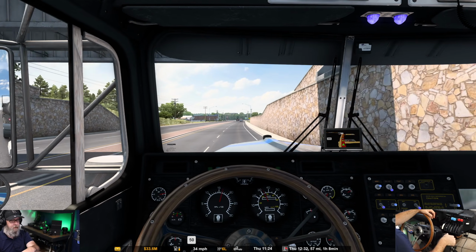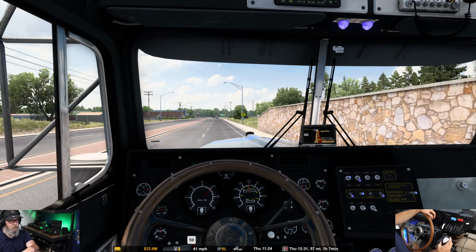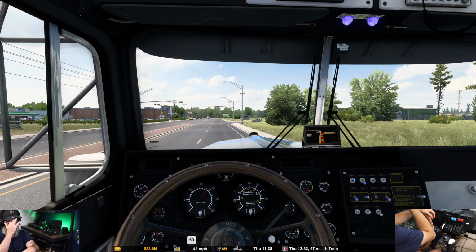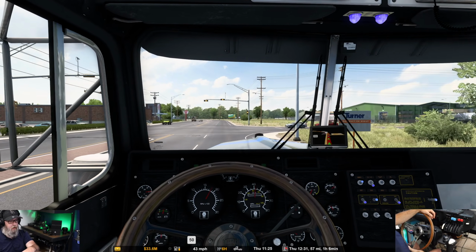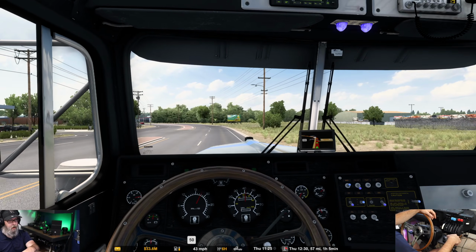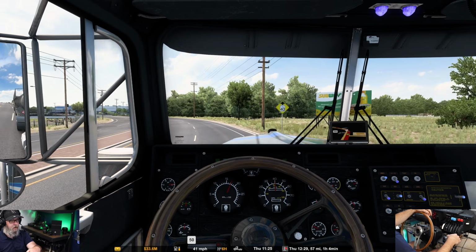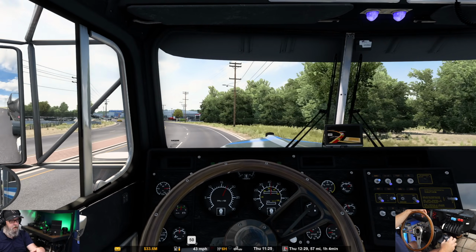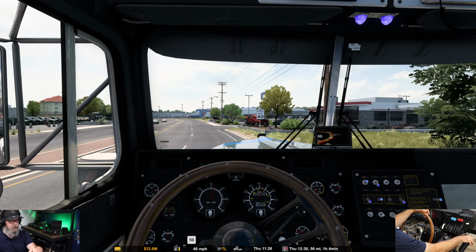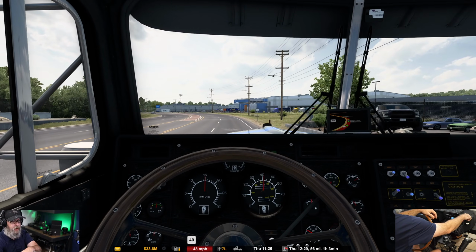Get up to 50 here. Slight green. It looks green to me. Made it. Made it. And I'm not even speeding to get through it. Like it. We're making some really good time here. But we will slow it down a little bit. Go lower setting on the Jake.